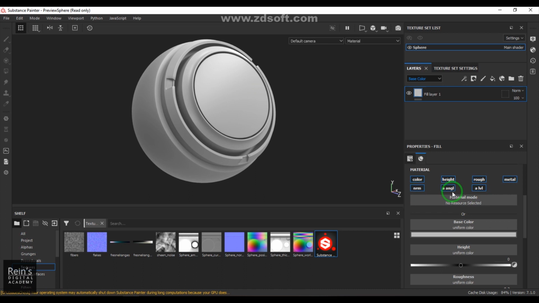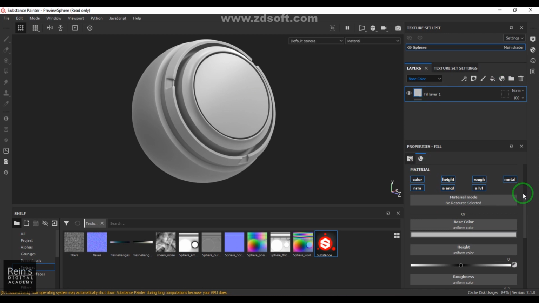When I've added the fill here, it has kept this layer on in all those areas. So let's say I just wanted this to affect only the color of the shader.